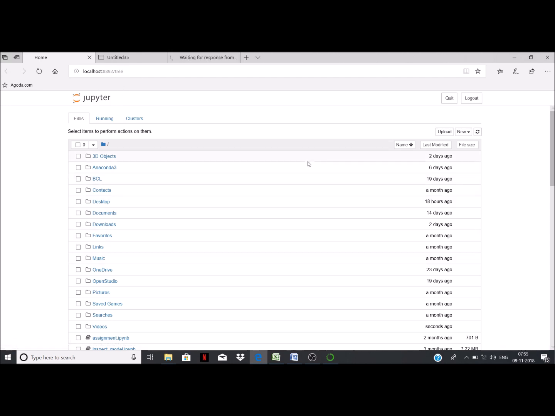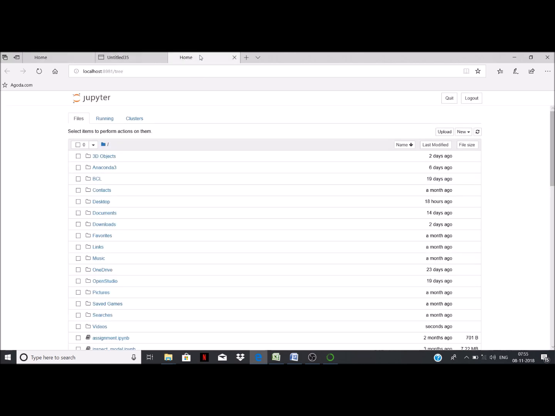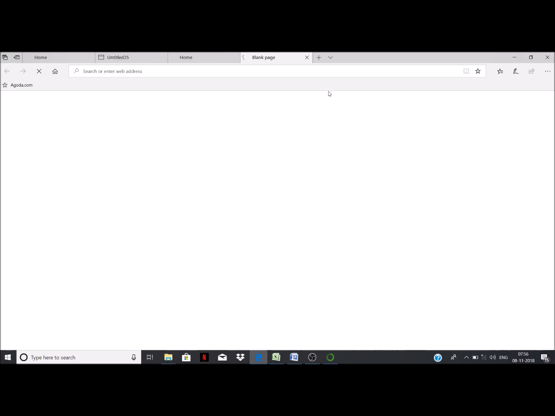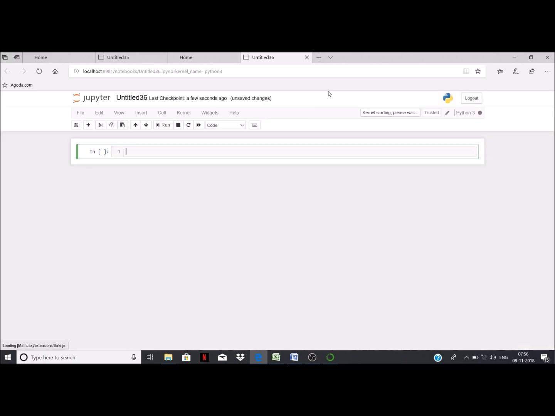For the Jupyter notebook, if you want to start a new file, you simply click over here on New and you say Python 3. A new blank notebook is opened up, and on this new blank notebook you can make your program. Whatever Python program you want, you can make it on this particular console. The program that we're going to do today is to see what the basic data types in Python are and how you can take input of these particular data types.